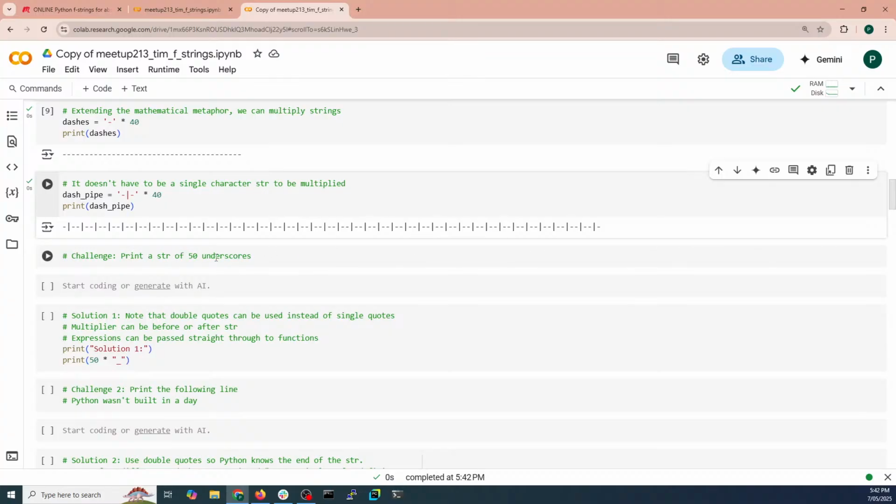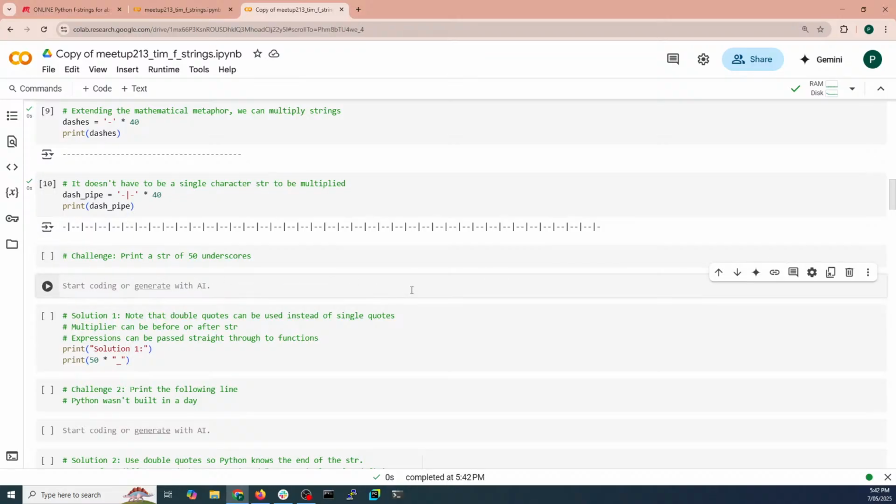So I'd like to set you a few challenges, because you really learn by doing things. I've left a blank cell there for you to do it. So the challenge here is to print a string of 50 underscores. An underscore is the shift dash symbol.